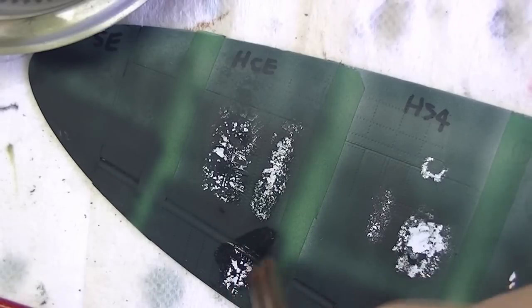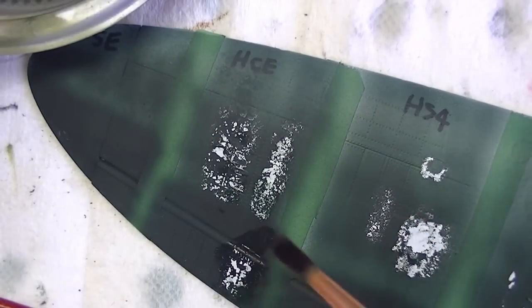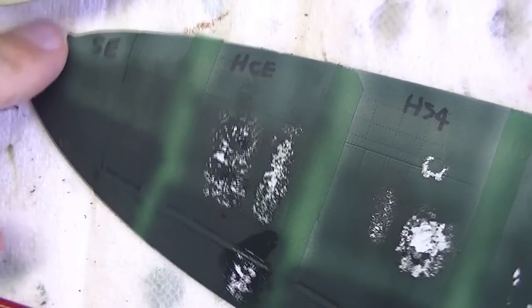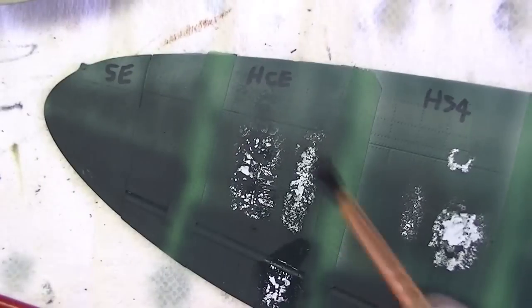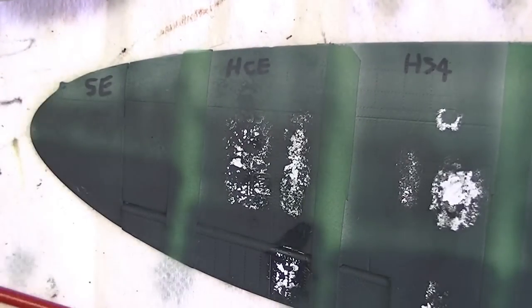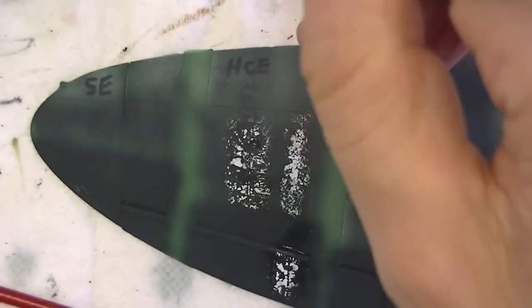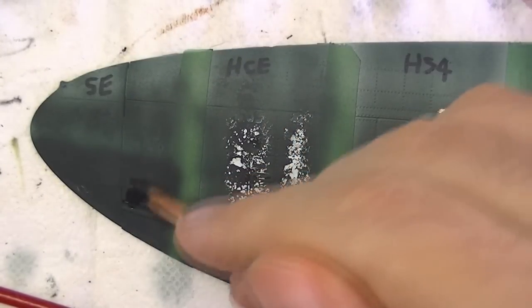So, there we go. You can kind of see the difference there. I would say at this point that it was a bit more difficult to get the paint moving on this heavy chipping effects than it was on either of these two hairspray patches, which would not have been my prediction. So now let's see what happens when we skip over here to the scratches effects.